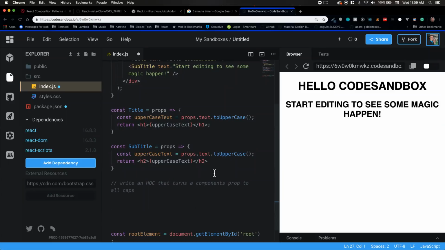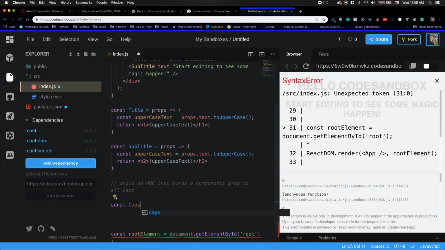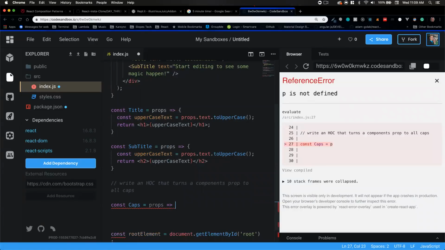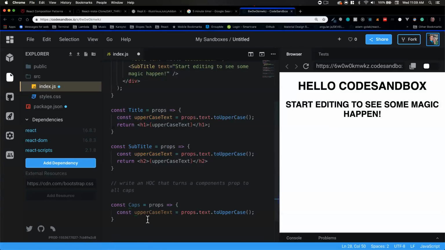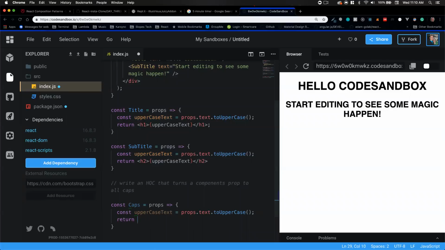Before we write the actual higher order component, let's just write a regular component that does this logic. We'll say const caps is a component that takes in props and has our uppercase text logic. And we're going to return. So here's the hard part. What do we want to return?